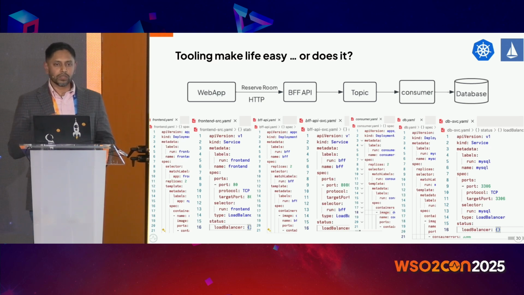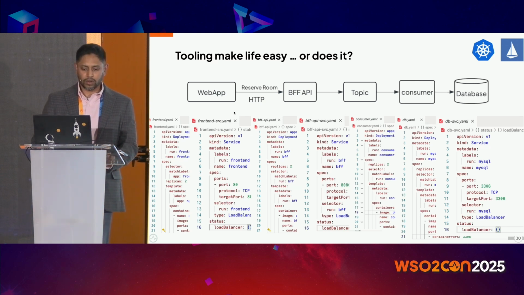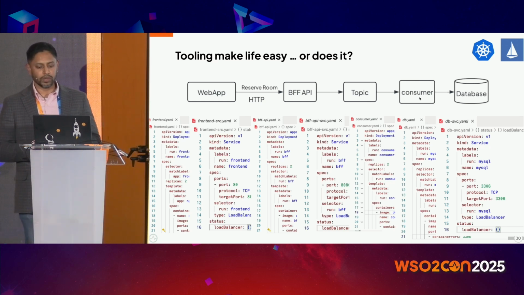So what I did was take the use case that we talked about. I have a web app that talks to the hotel reservation backend for front-end API, which pushes to a topic, and then there's a consumer who picks it up and writes it to a database.